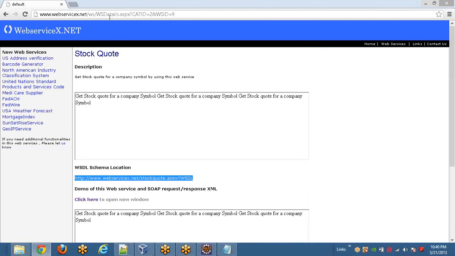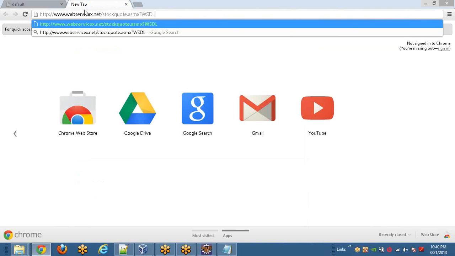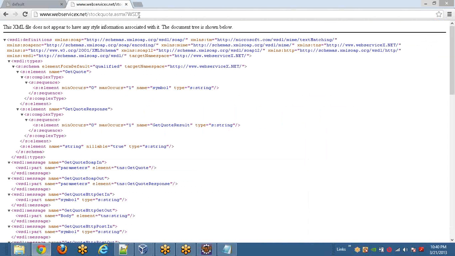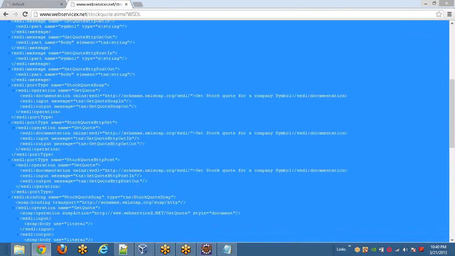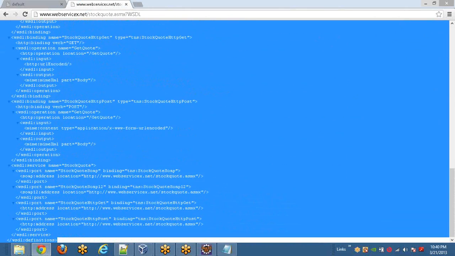So copy that and paste it. Now, Eclipse is not that advanced, but if you use other IDEs like RAD or JDeveloper, you can just specify the URL and it will fetch the WSDL. In this case, we will have to copy those details.